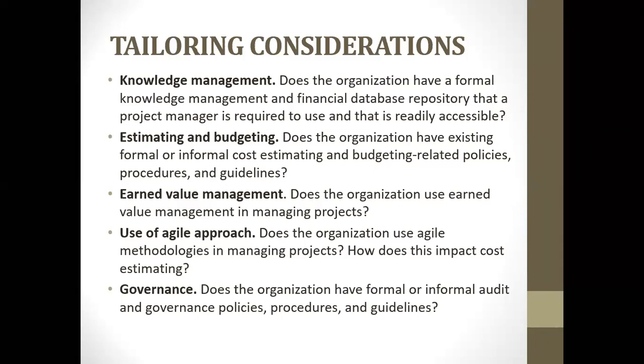Does the organization have existing formal or informal cost estimating and budgeting related policies, procedures, and guidelines? Earned value management. Does the organization use earned value management in managing projects? Use of agile approach. Does the organization use agile methodologies in managing projects? How does this impact cost estimating? Now, governance. Does the organization have formal or informal audits and governance policies, procedures, and guidelines?